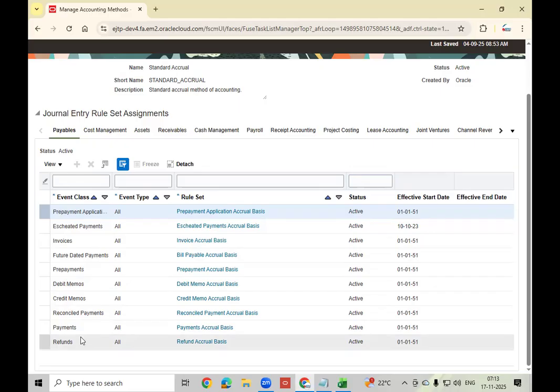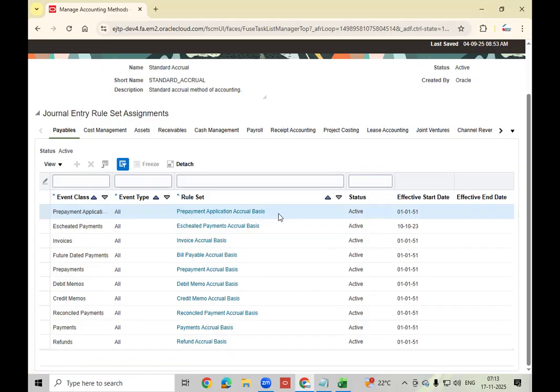How will the data be sent? So this event class is enabled, active. Sometimes you will find the status as inactive, which we can change to active. So based on this, it will send the data.